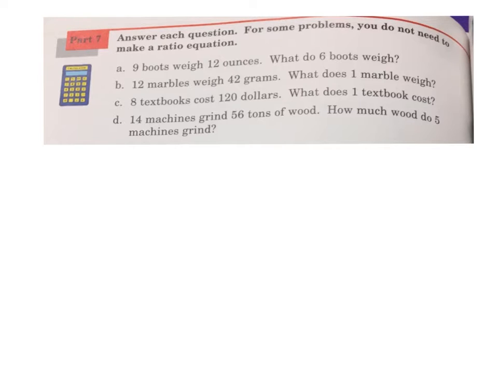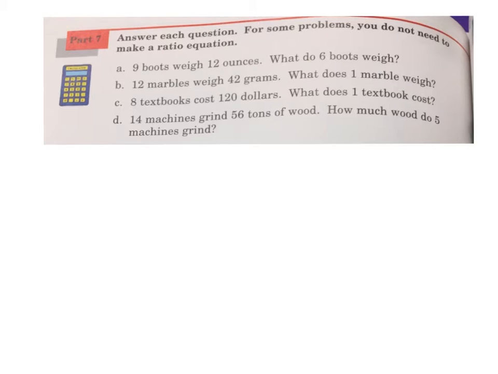And remember that if the problem tells about more than one, but is asking about one thing, then we have to write an equation that tells what the one thing equals. If the problem tells us about more than one, but it's not asking about one, it's asking about a different number other than one, then you have to work a ratio problem.